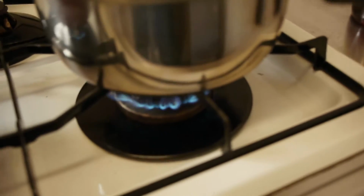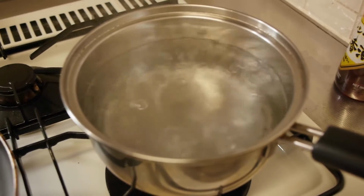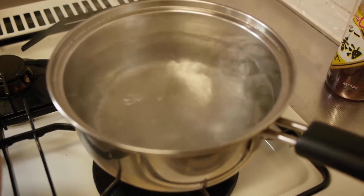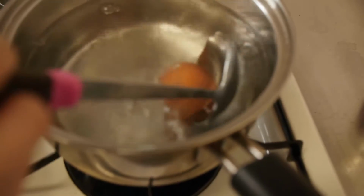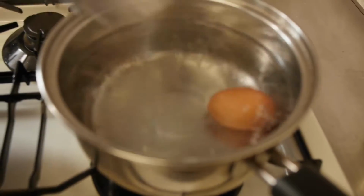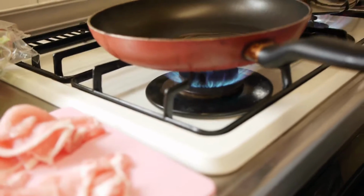While we cook the pork, we're going to make hard-boiled eggs on the side. Boil water in a pot with some salt and gently put an egg in it and boil it to get it to your preferred hardness. We cooked it for 12 minutes to have it completely done. Okay, back to the pork.